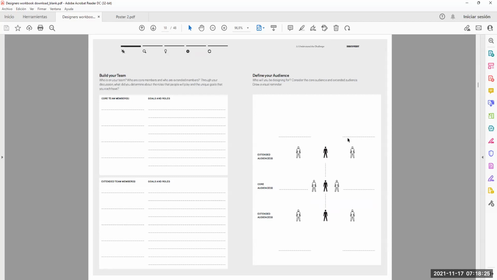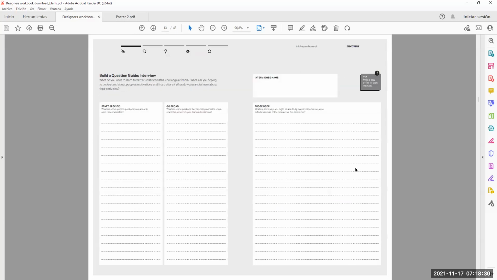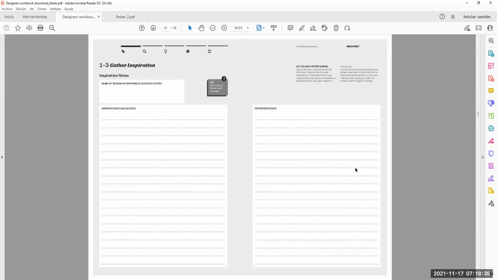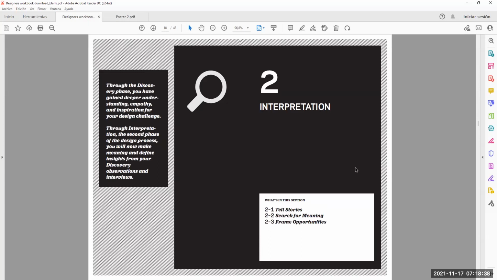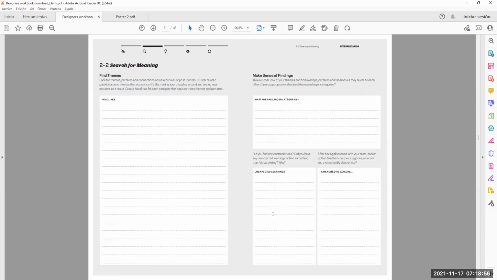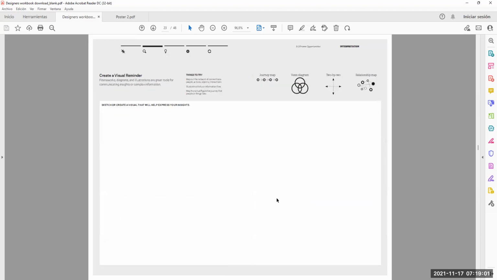We also talked about the team, our audience, which is the people that we are going to design for, and we prepared for the process of collecting data for this project, right? And we collected that data. Then, as we collected the data, we focused on understanding that information, on the stories themselves and the meanings behind that. And we also wanted to see the opportunities for design that could emerge from there, right? So we basically analyzed that information, and we extracted insights and points of view so we could understand that problem better.